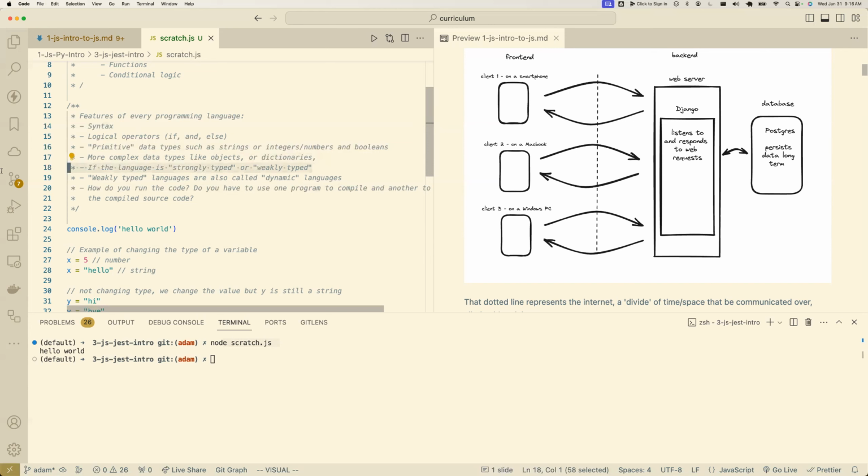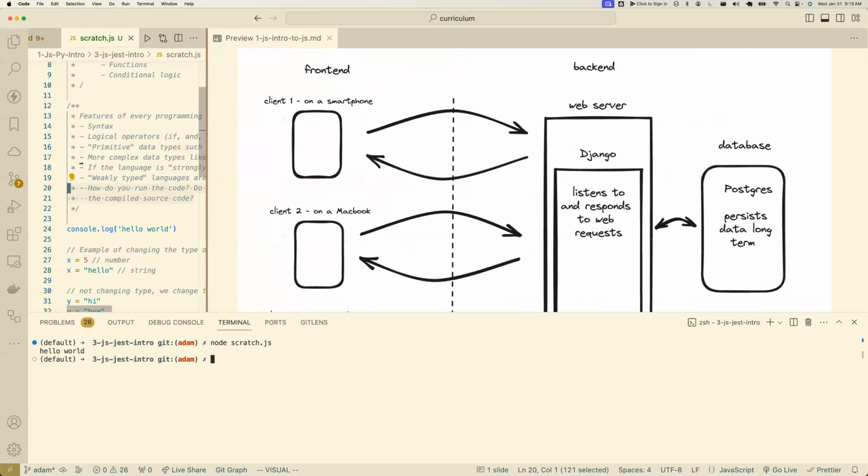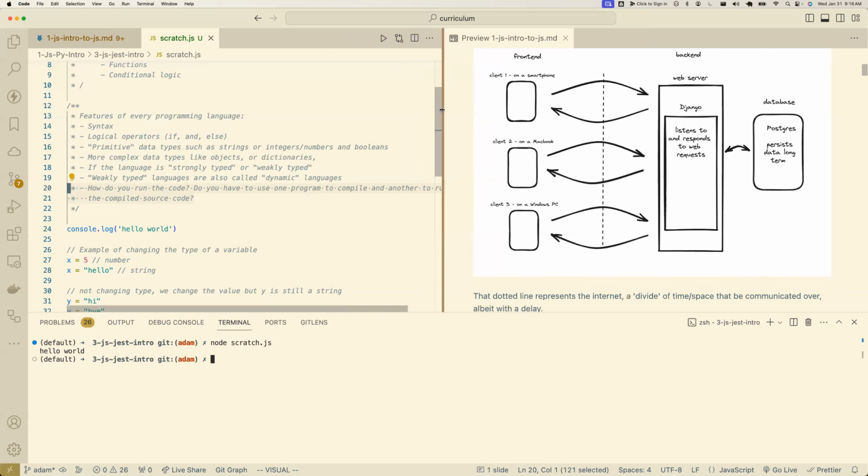JavaScript and Python are both dynamic or weakly typed languages, and we don't need to use a compiler for either. We use, I call it the Python runtime or the JavaScript runtime, when we run this command node or python on the command line. So that's sort of an overview, and your goal in this course should be really to go as deep as you can into both. And when you graduate, pick one to really focus on and master. Today, we're talking about JavaScript, though.